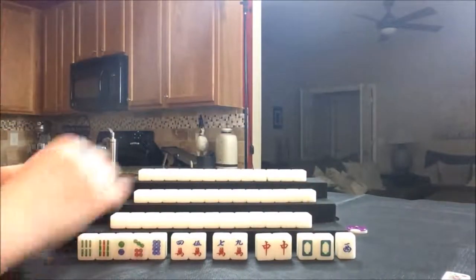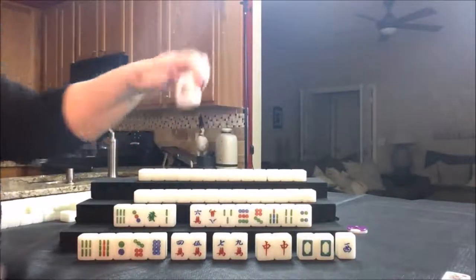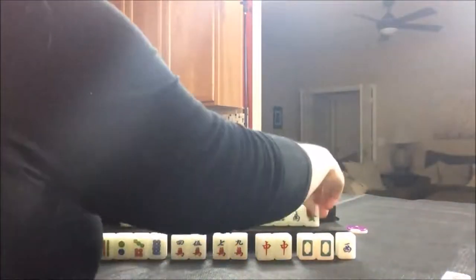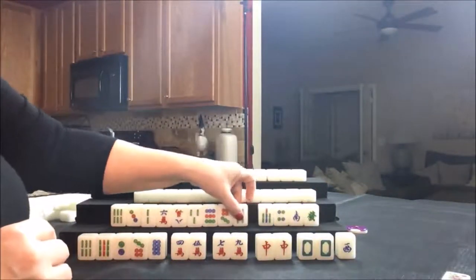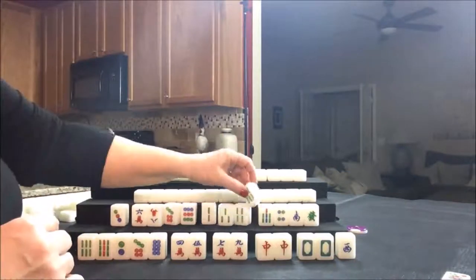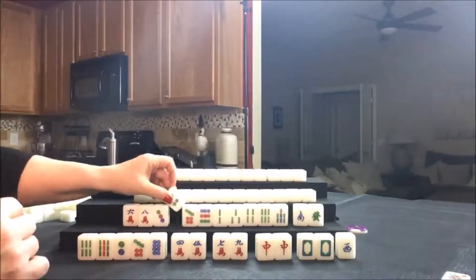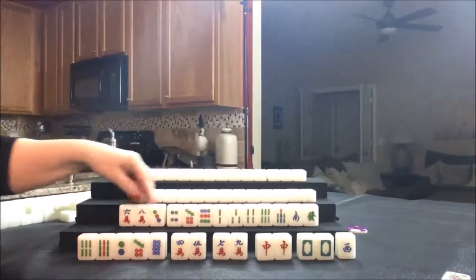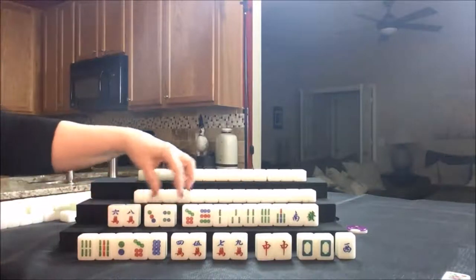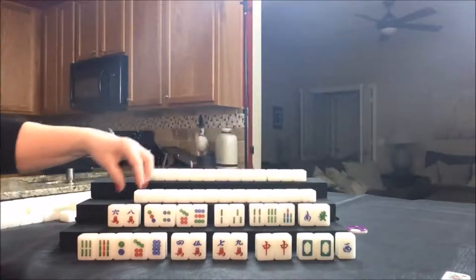Let's see what we can do for South. Ooh, they have their seat wind. Can't do much with singles though. You gotta pair them up so that you could maybe pung. Okay, so, oh, 4 dot. Now, they have no flowers, and they have chow potential. All these are potential chows.